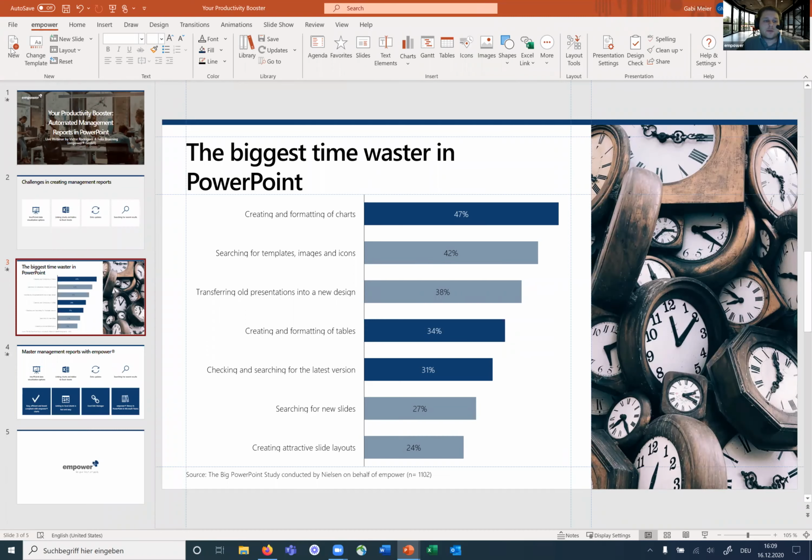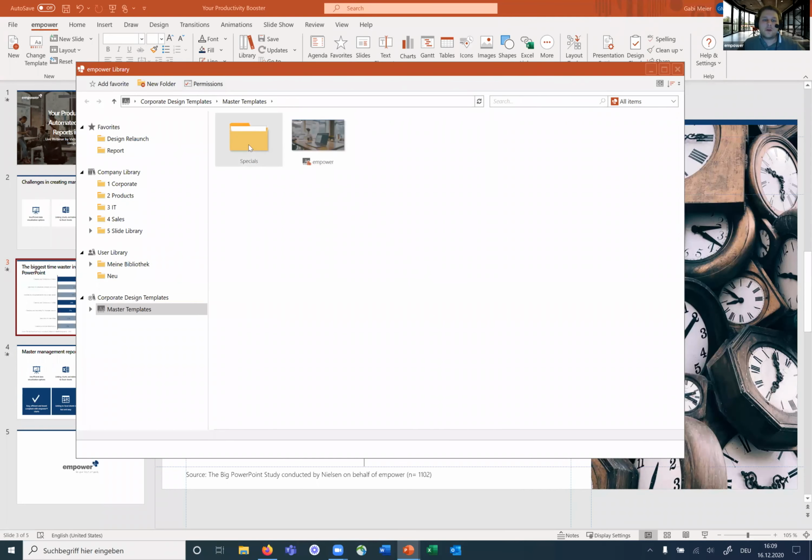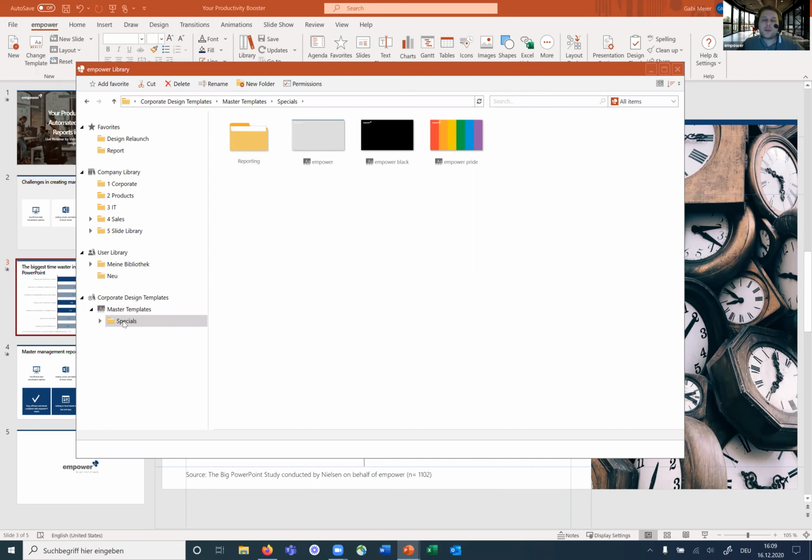So what we're going to do is we are looking for a report template. Some organizations, that's what we have seen, have report templates that are just for controllers or report creators. And as you can see, I have a company's default template here. So that's something everyone can use. And then we have some special templates in a single folder. You could, with Empower, even say, okay, to this special folder only controllers, report creators, and managers have access, and all the other users cannot even see that folder and these special masters.